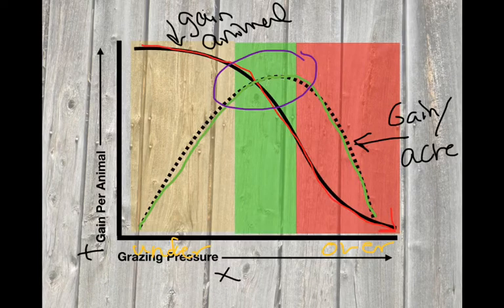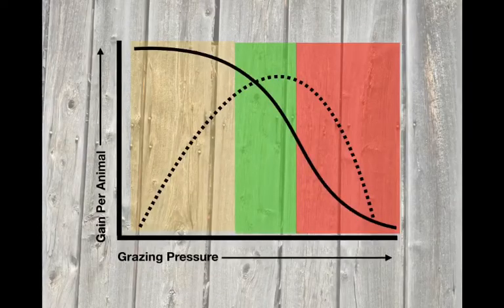That would be the ideal area to try to keep, where we're optimizing gain per acre as well as gain per animal. We may give up some gain individually, but we should be producing more units per acre of land and thus being more efficient with our forage resource. That's where we want to be, in that middle section, right between where the two lines intersect, just ahead of that gain per acre peak and before the animal gain drops too far off.